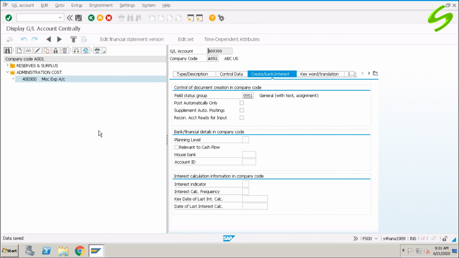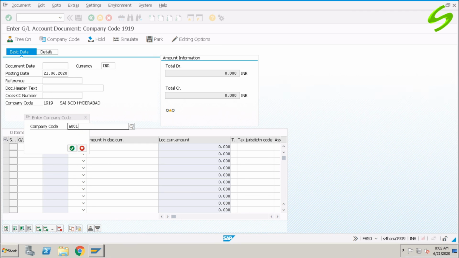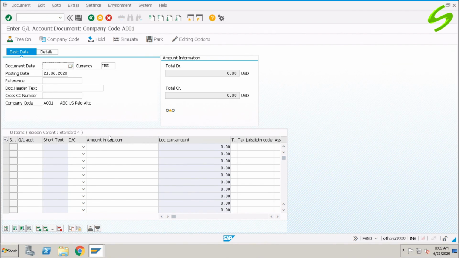Now let's go to FB50. Select our company code A001 and give a date. Give our GL account 400300. Give an amount. Let's say 25,000. Hit enter, and then you see: you may only post documents up to USD 10,000.